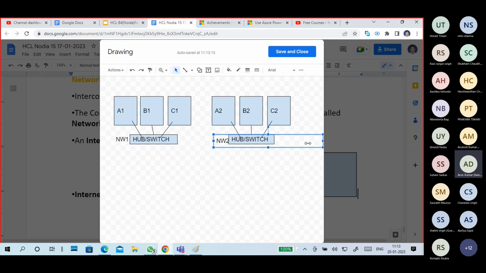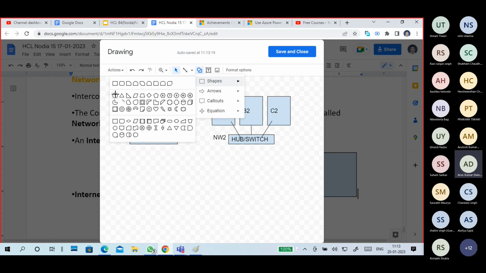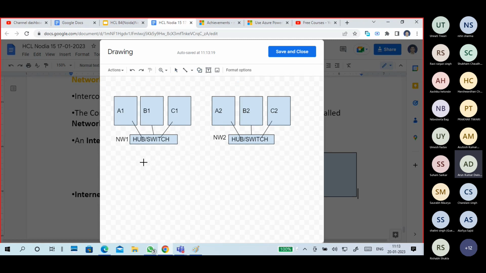Some people asked me, sir, can we connect directly like this, switch to switch? Think like they are not in the same location, they are separate subnetworks in different locations. So what to do? This is one network, that is another network. Guys, understanding? Yes, sir, very good. So there are two different networks, maybe apart separately. Now I want to make communication between these networks. Think like you are sitting in one place, I am sitting in a different place. We are able to communicate, right? Both are in different networks, both logically and physically.